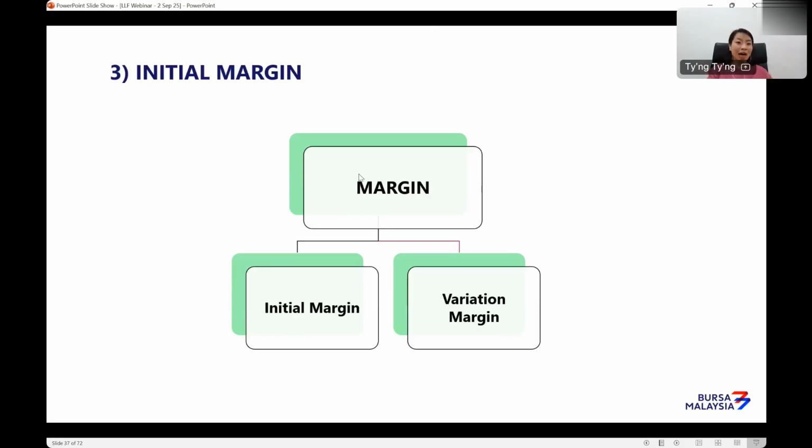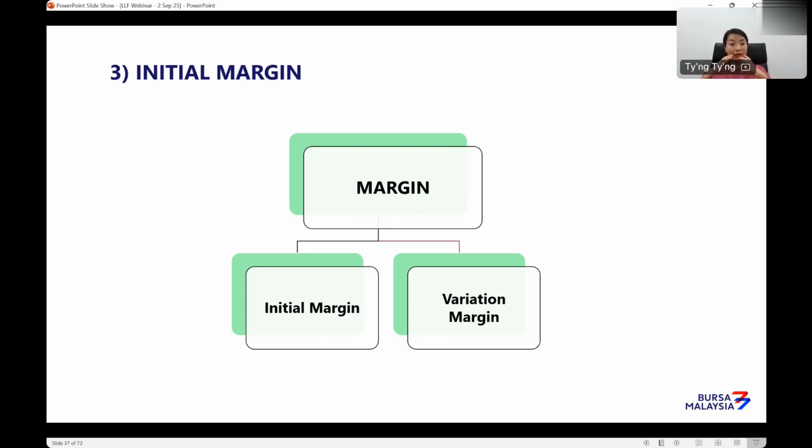For your stocks, margin is basically you're borrowing money from the investment banks or your brokers itself. But when it comes to futures, this margin is representing your deposit. I repeat, when it comes to futures, the term margin itself is representing a deposit. Unlike your stocks, where margin is you borrowing from the brokers to own the stocks. So it's very different. Please do not mix this up. If not, subsequently, it's very difficult for you to understand the whole concept. So I repeat, this margin for futures, in layman terms, is a deposit.